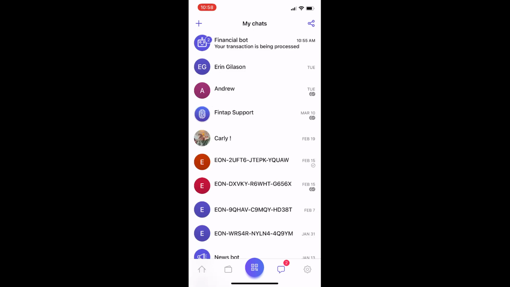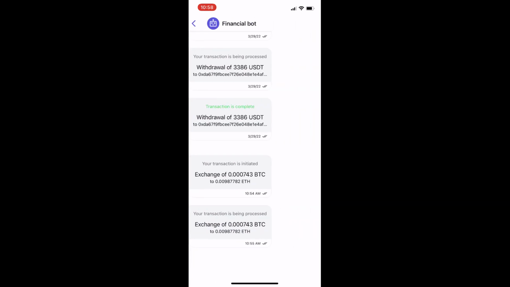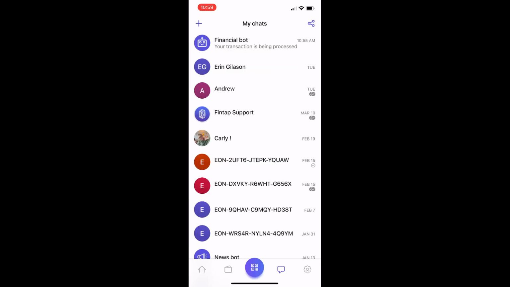Moving on to the chats tab, this is really, really interesting. We can see right away we have two messages at the top. Now, what these are is the actual system itself telling us about the transaction that we initiated earlier, that exchange. So it's going to say the transaction is initiated, it's being processed, and then when it's complete, it's going to show up right there. Now, what's amazing about this messenger is it runs on the EON blockchain and is, of course, fully end-to-end encrypted. So Exscudo never sees any of your messages or content.